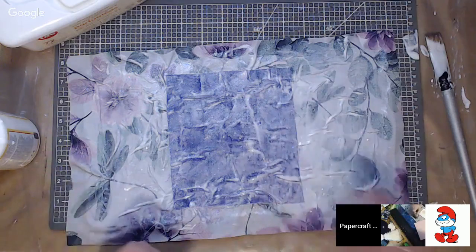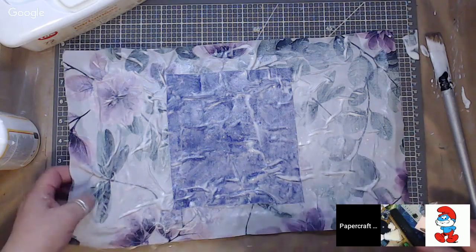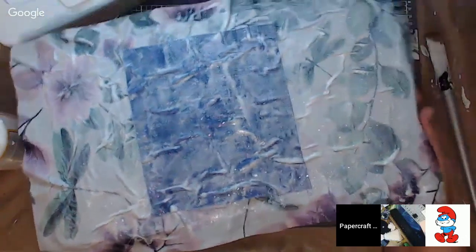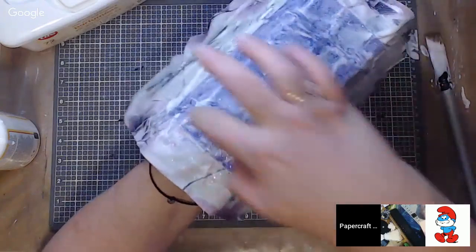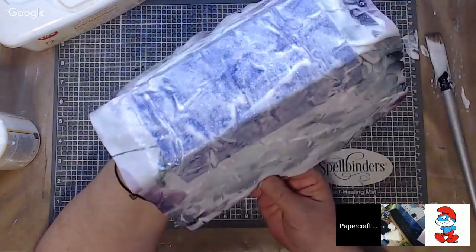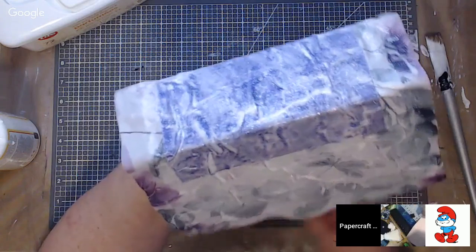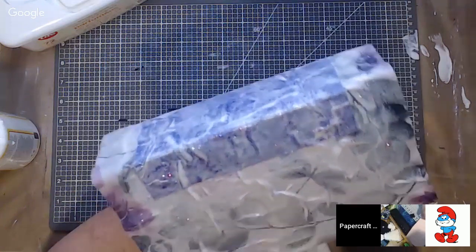All right, I think that's enough for now. I would say it is. Let me lift it up so you can have a little look-see. Very glittery. Now I'm going to just droop it over something so that the Mod Podge will harden with my spine bent. That's the way I want it. I like that dragonfly fabric. Yeah, it's beautiful.